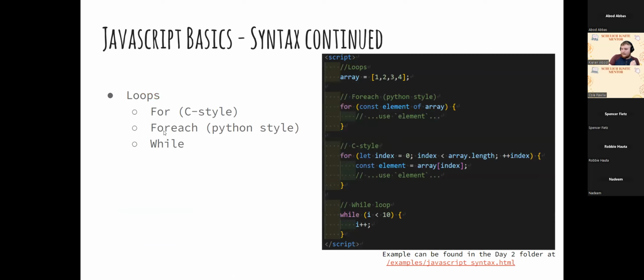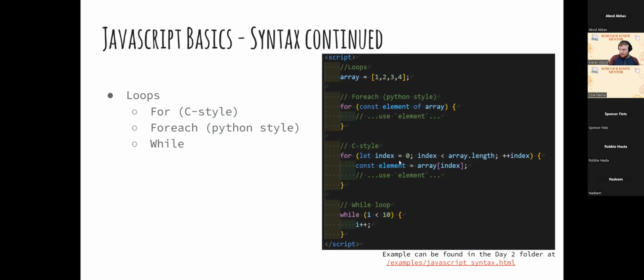Okay, loops. There's basically three different types of loops in JavaScript. We have the Python style loops, where it goes through each of the elements. So you say for element in shopping list, for example, in Python. The way that you do that in JavaScript, you say for const element of array. It'll give you each of those items one by one, and they'll be assigned to the variable element as you go.